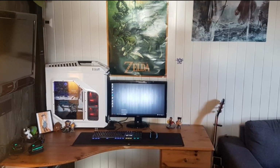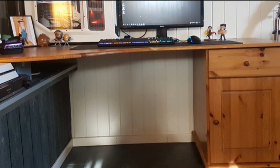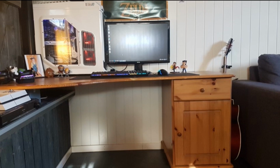The PC is ginormous. So the problem I see, though, is if you go to the next photo, the PC would fit there on the left side. It's just you won't see the window. You can't get a good angle, because if you angle it, then it's taking up more space than it really needs to. The cables are going to be a lot more visible to everyone, so it's going to be hard to find that balance. So you might as well just shove it in the corner and call it a day. You can obviously come up with a way to show it where the side panel is visible, but again, cables, that's going to be an issue. Definitely think that would be a smart idea though. Fix it up, you know.